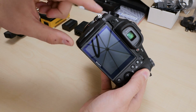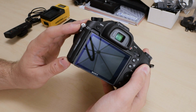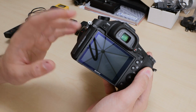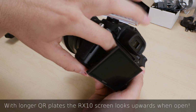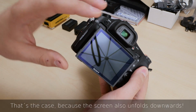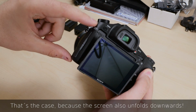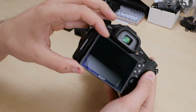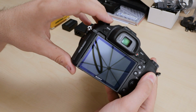Plus, you don't get the option to use this camera for blogging or vlogging, let's call it that way, because you cannot see yourself, and this is really a letdown. You also always need to open it up so it cools better, although it's also getting really hot. And it's easier with a fully articulating screen to put it sideways. It's also way better for a gimbal, because you can put it sideways and see what you're shooting. With this camera, it's not possible. This is also a real letdown, in my opinion.